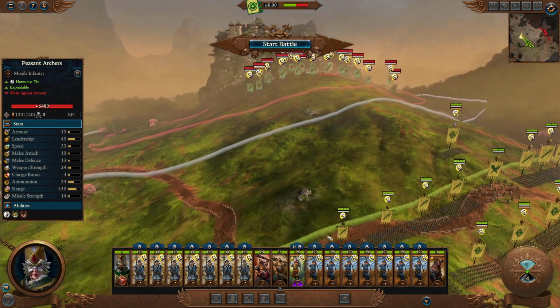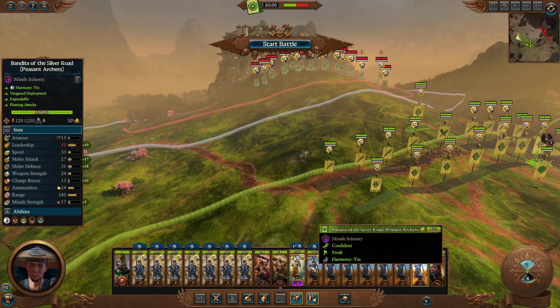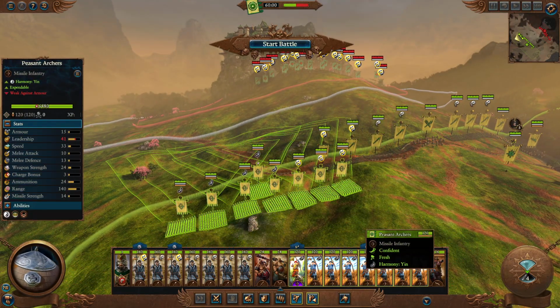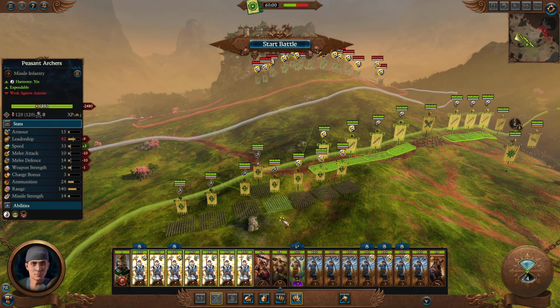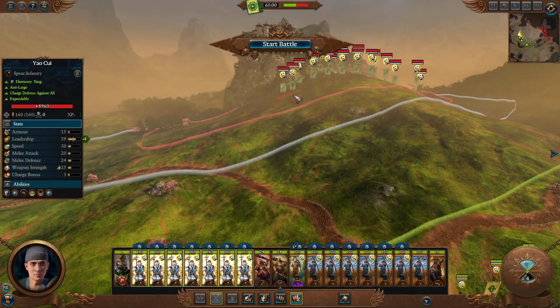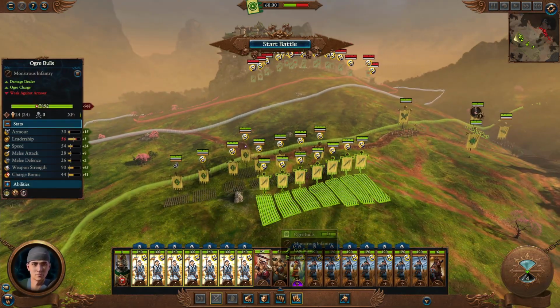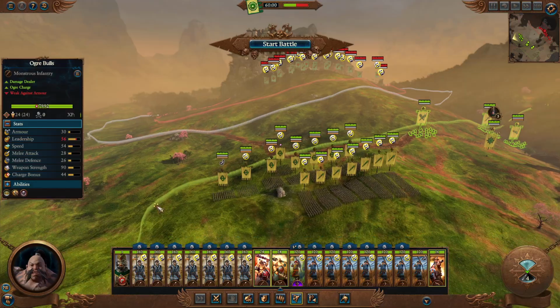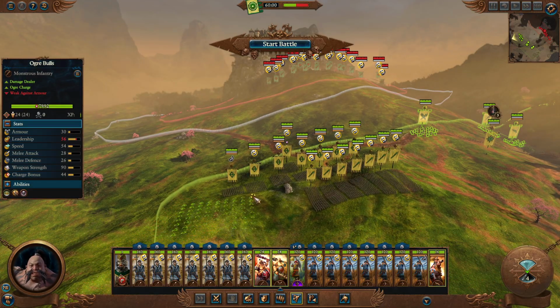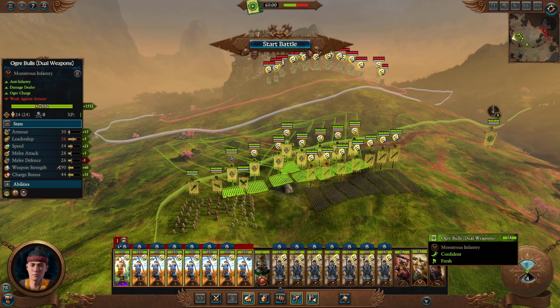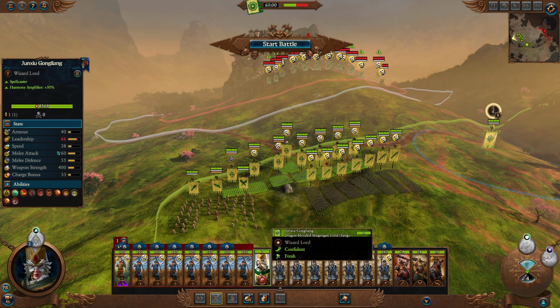Alright, I'm gonna push us to the side here, since they lined up so wide, and try to get a lot of archers in against fewer of their units.